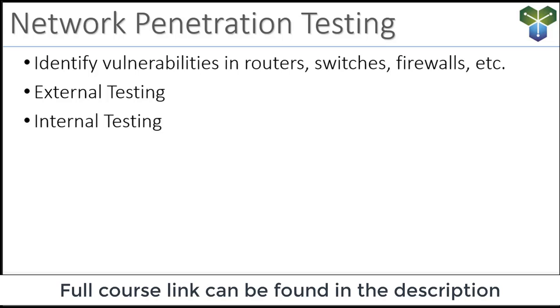And some of the common techniques with network penetration testing would be things like port scanning to find open ports and running services, or exploiting firewalls that are configured improperly. And so if you have rules in your firewall that are too permissive or that are too wide open, those are the sort of things that will be exploited by a network penetration test.